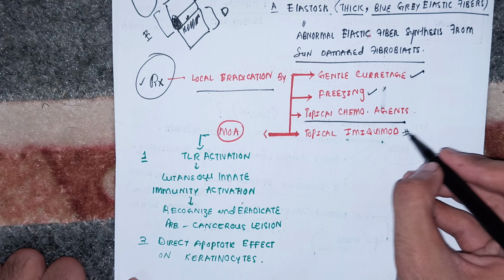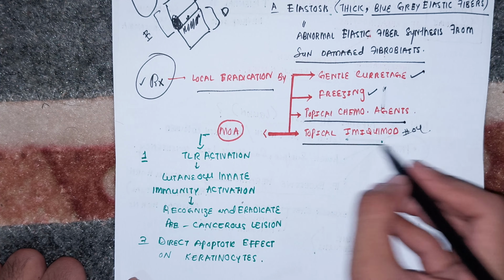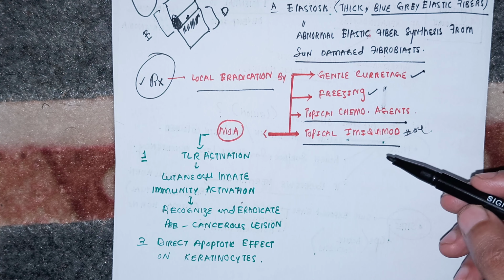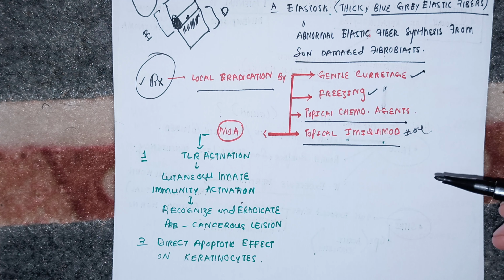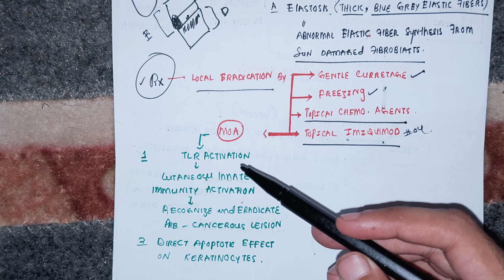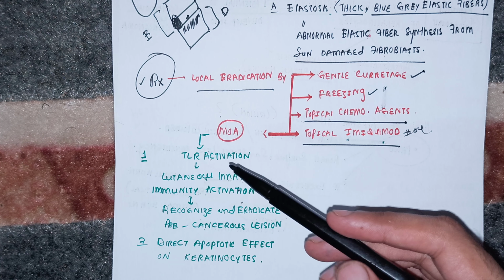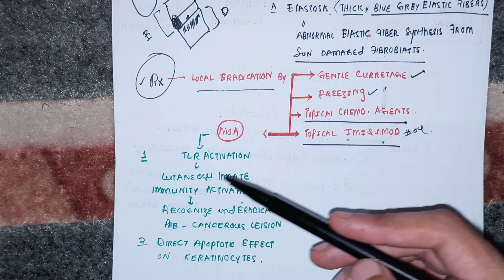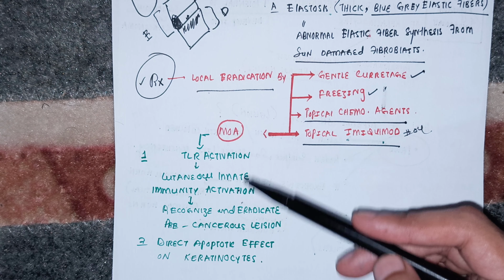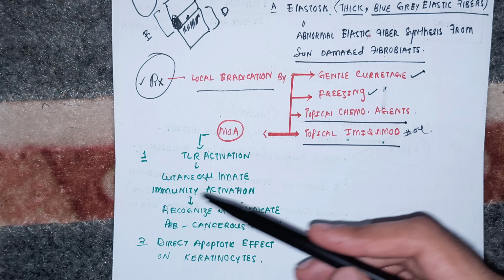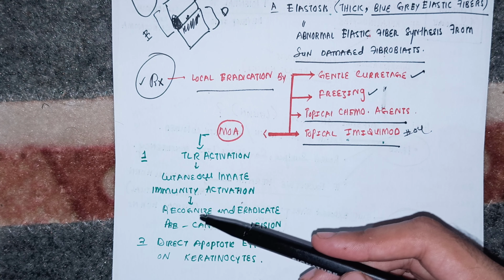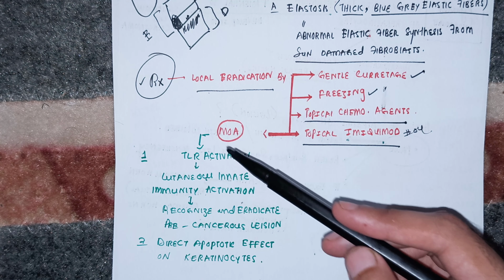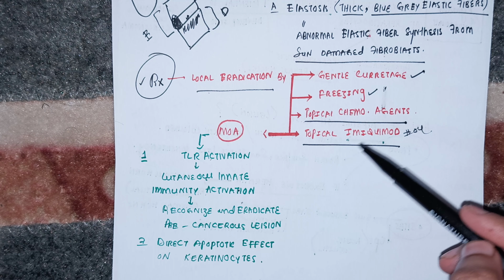And at number 4 you have topical imiquimod, which can be applied over the lesion. What is the mechanism of action of topical imiquimod when you apply it over the lesion? By the way, it causes TLR activation, that is, toll-like receptor activation. Once this toll-like receptor activation occurs, innate immunity in your skin becomes activated. And you know what this does, beta? This innate immunity quickly recognizes your actinic keratosis cells and eradicates these precancerous lesions. This is the number 1 thing that imiquimod can do.